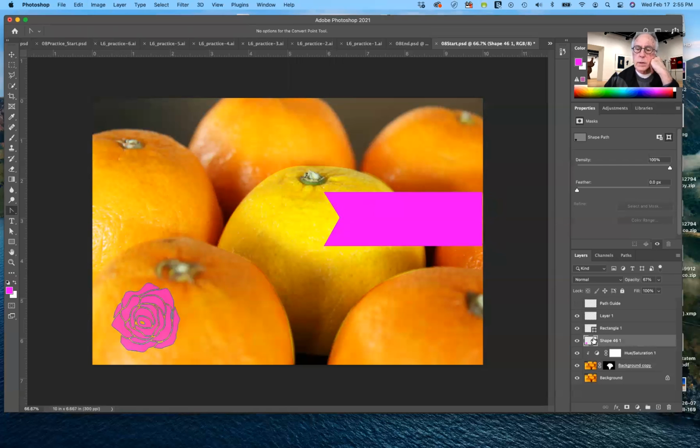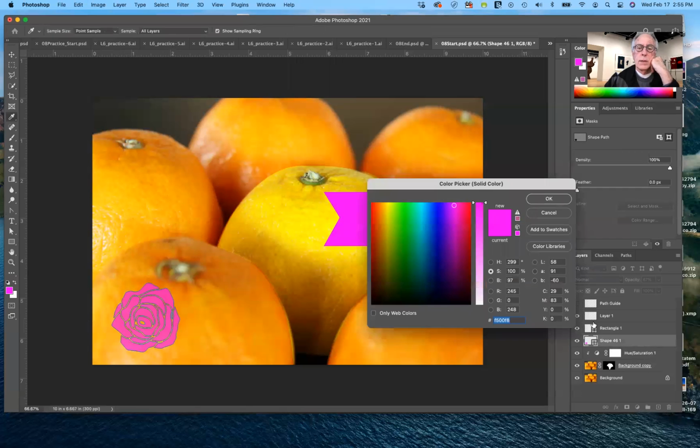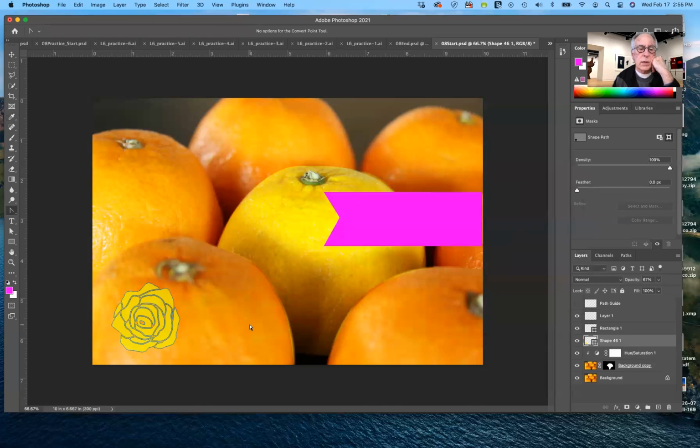Okay, so I can change this one, I wanted it yellow. I'll go back and change that because I may have had that one selected by mistake. Remember, if you still have these layers selected, they will be affected when you apply the tool because they are non-destructive. They can be changed indefinitely.